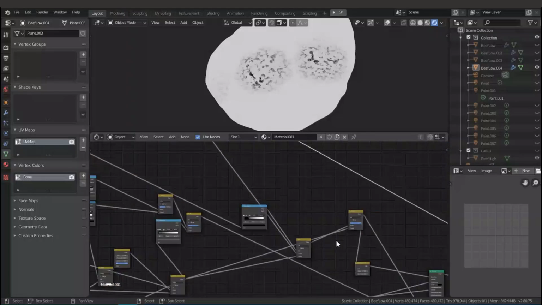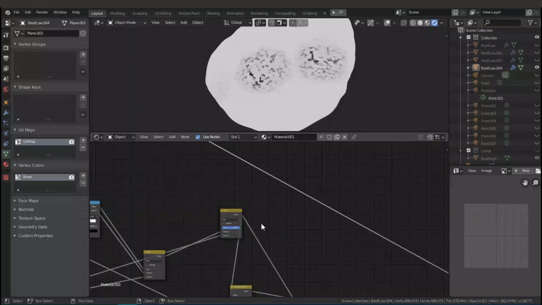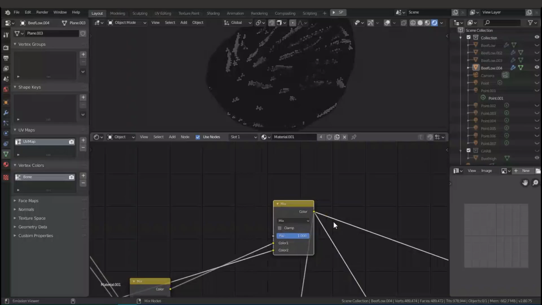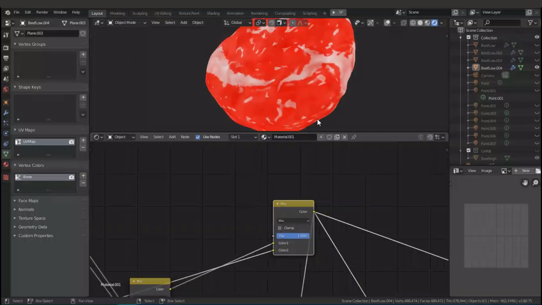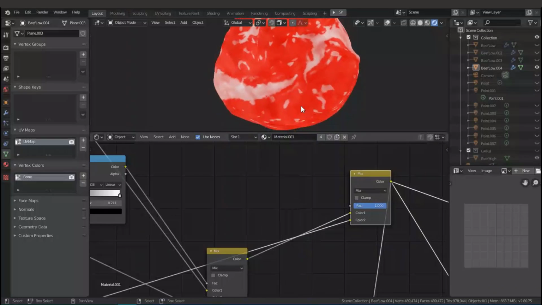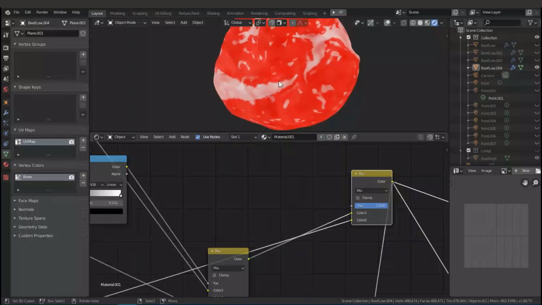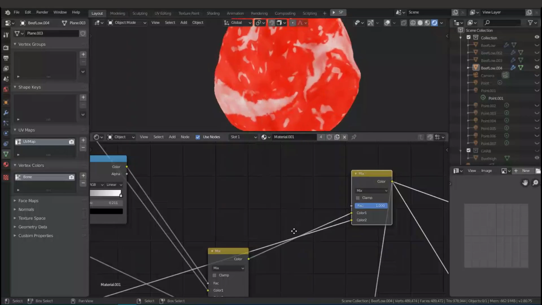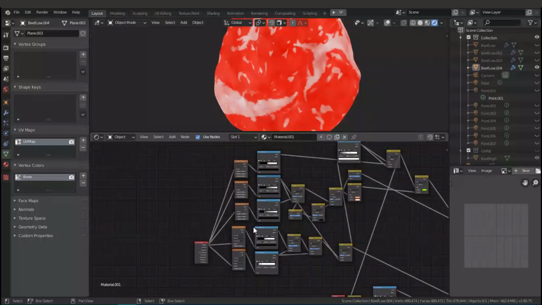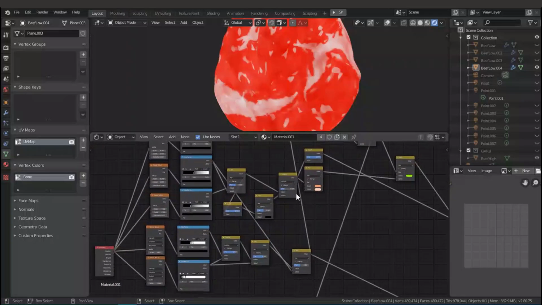I'm using one of the final nodes in here, that is a Mix Color. Okay, it's a little bit long. Yes, not respawn again. Okay, this one is the final color I'm using for this beef. As you can see in here is the white texture of the white marks. I got this from a vertex paint. So I'm just painting this one and painting that out.